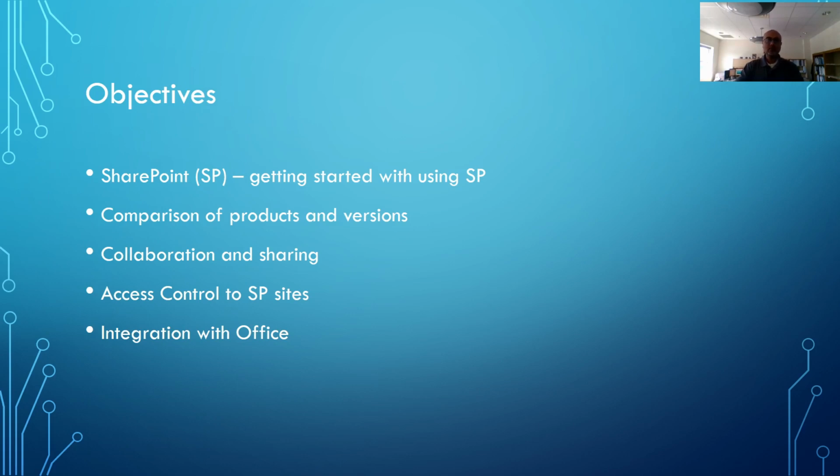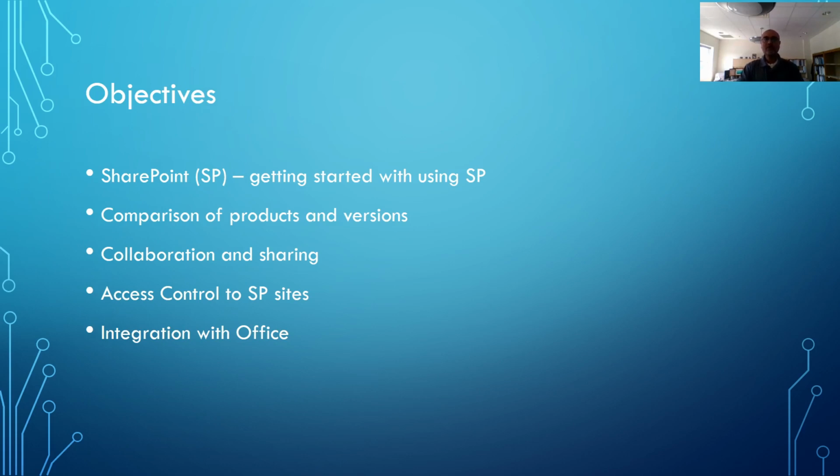So there are basically two different ways that you can see the implementation of SharePoint. We'll talk about what SharePoint would achieve from the point of collaboration and sharing, because it is really a platform which allows you to collaborate and share and be kept in touch with your groups or your team members while you work on your projects.